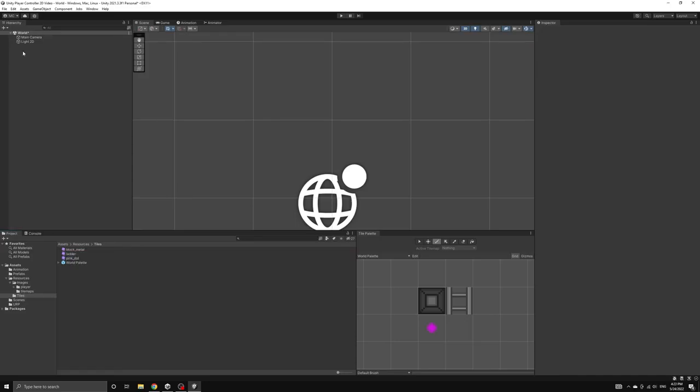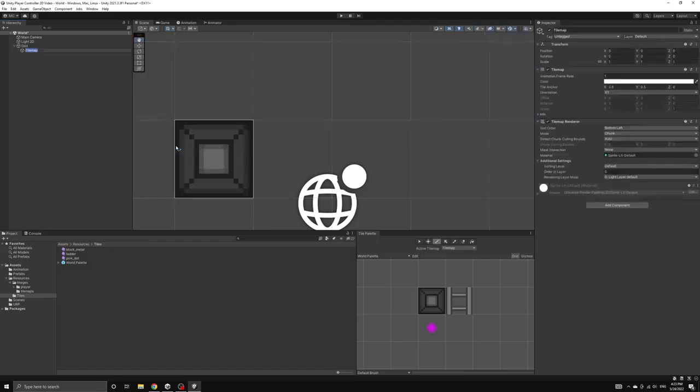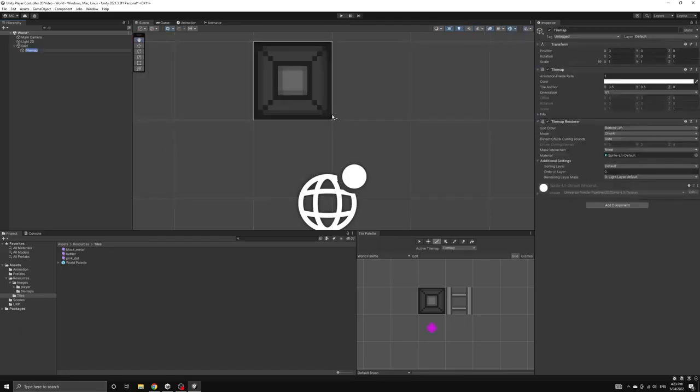Now we'll begin adding the tile maps to our scene. We are going to use 3 different rectangular tile maps to represent the different layers of our stage. When we add our first tile map to the scene, it will automatically include a grid object as the parent. This object serves as the foundation for tile maps. We will name our first tile map Structure, and this is where we will put all of the solid tiles that the player can collide with like a wall.